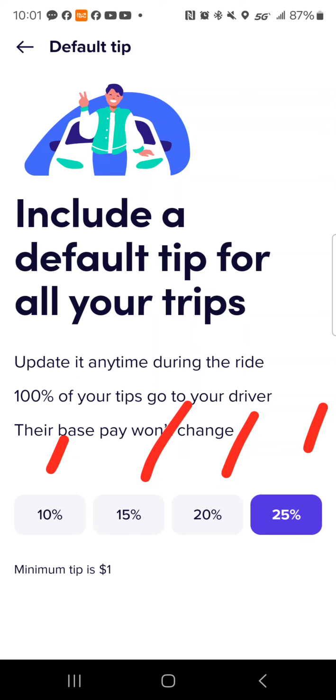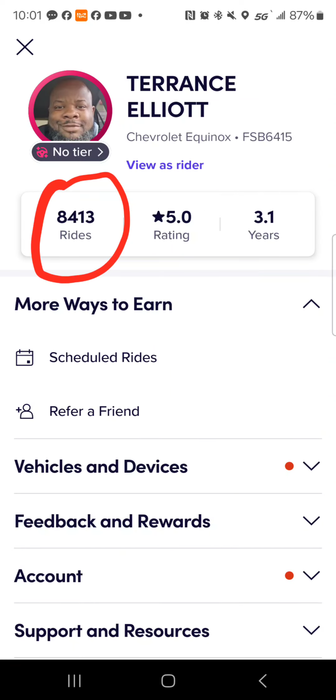I've had people tell me before that I'm going to tip you on the app, but I never saw the tip pop up, or that they already tipped in the app, and I'm just like, I don't think so, because a lot of people do not know that they have this option. Like I said, I did well over 7,000 rides before. No, I'm confident in saying that I did over 8,000 rides before I ever saw a tip on a ride before I accepted that ride request. I'm serious. It just behooves me.